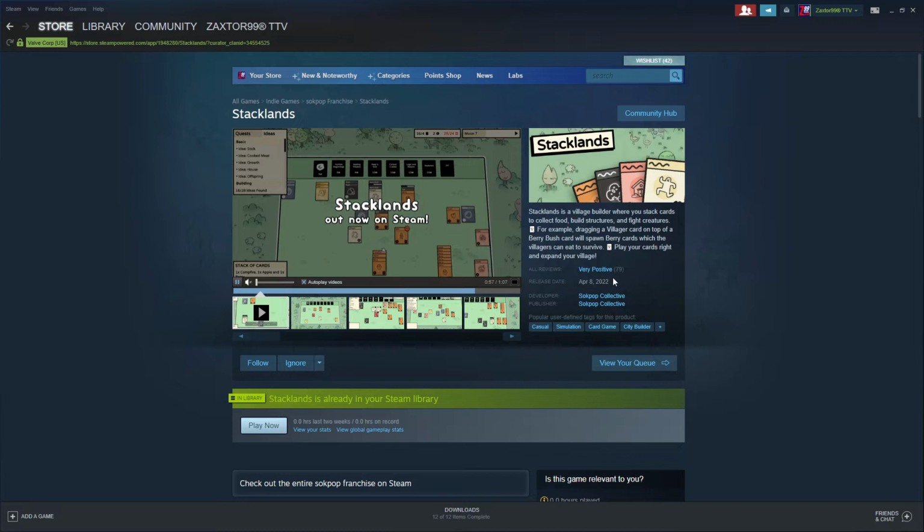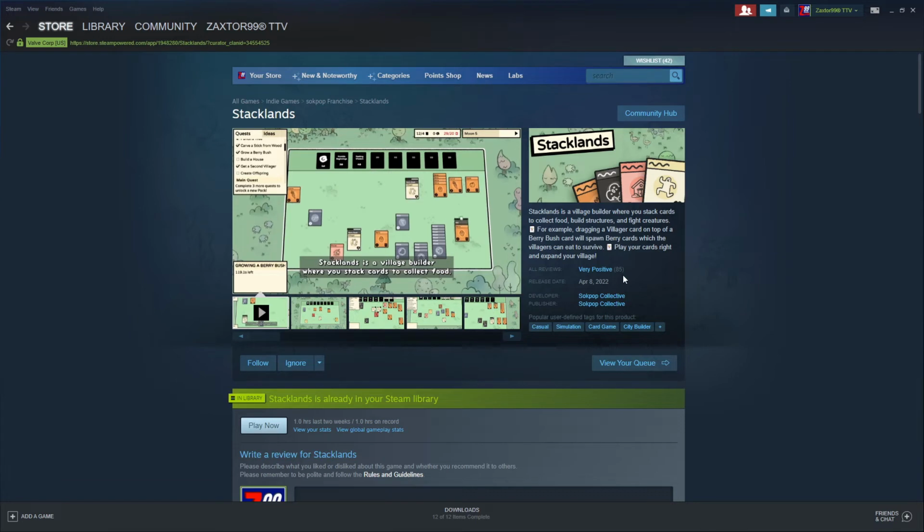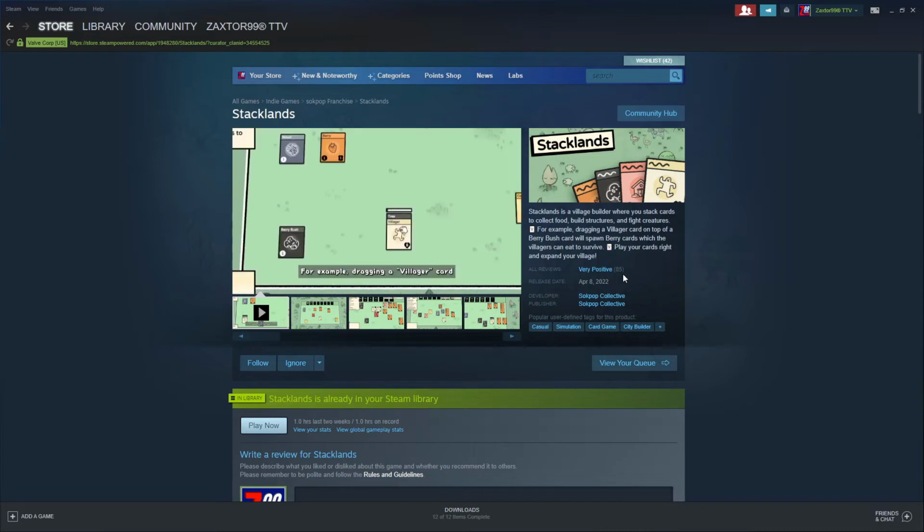And I mean, at the time when I looked at this yesterday at launch, I think it only had like 7 reviews and all of them were positive. Now it has 79 reviews. If we refresh it, it probably has even more now. Yeah, look at that. This game sold 6 copies since I started doing this stream an hour ago. This guy's making some money.